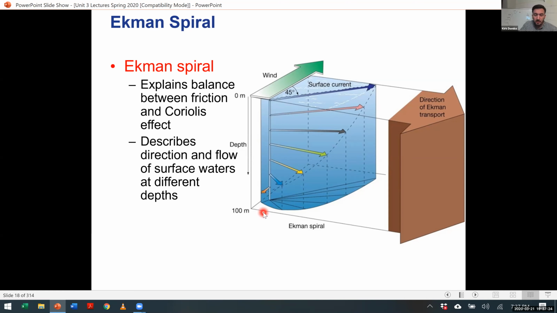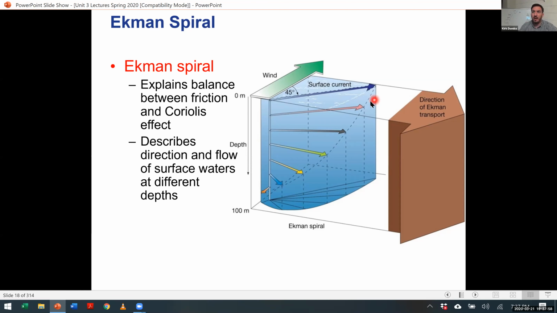Okay, so this Ekman spiral is tricky. There's a bunch of arrows on your screen right now, but let's simplify it. Look at that big brown arrow off to the right. That big brown arrow is how we simplify this whole thing. Let's treat this whole 100 meters, the whole top, not just the blue arrow, just the pink arrow, but all of this water that's moving, let's lump it together and average it out. Average it out as far as its speed and average it out as far as its direction goes.